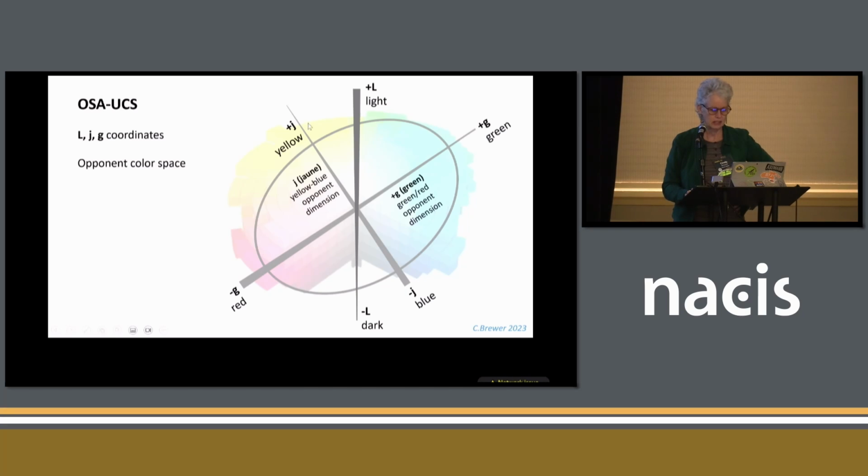And then the other axis is a yellow to blue. OSA uses a J for the yellow because Y has a key meaning in color science with XYZ spaces. So they use a J for yellow, a G for green, and then an L for lightness. So it's L, j, g: yellow-blue, green-red, an opponent space. And I put the Munsell space back there, not that it's the same space, but to remind you that this isn't some symmetrical cube of color. It's a blobby thing that's higher in the yellows and lower in the blues, an irregularly shaped color solid.